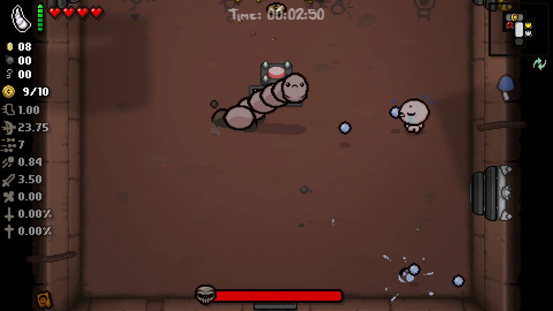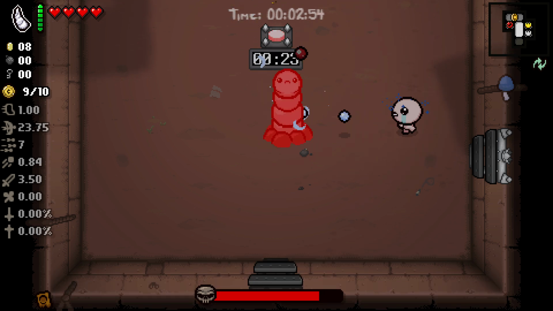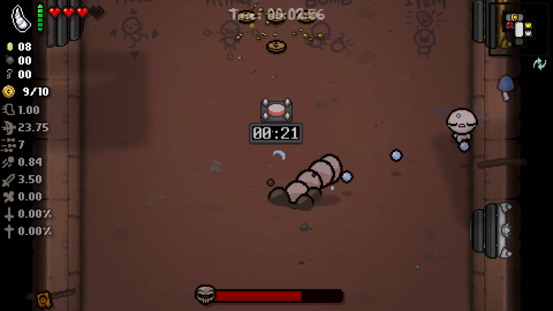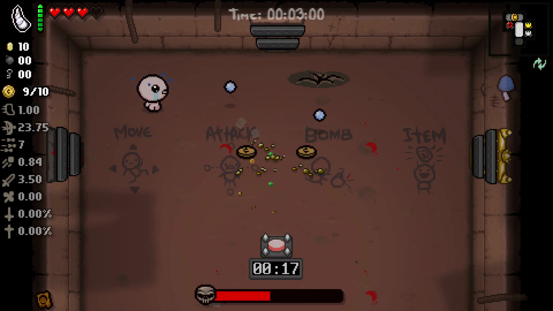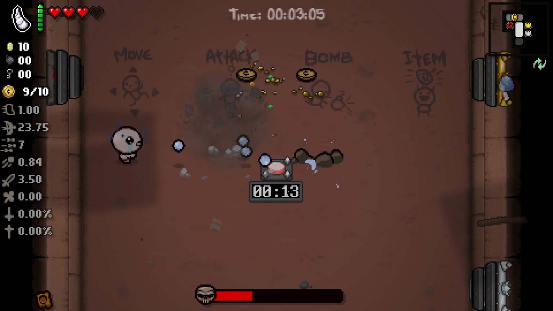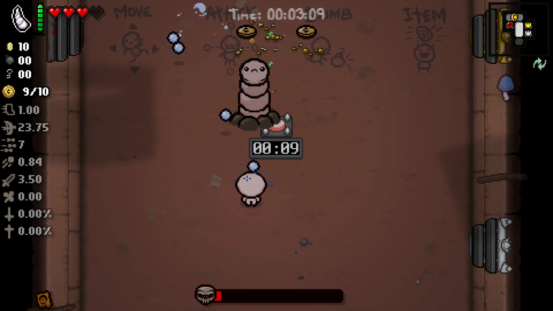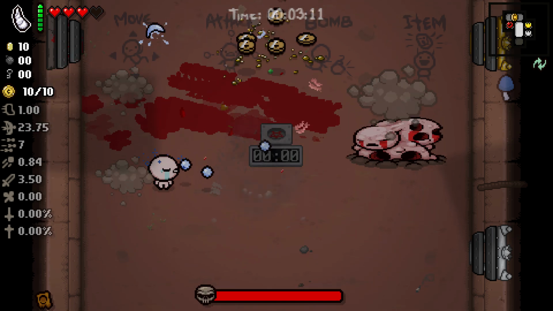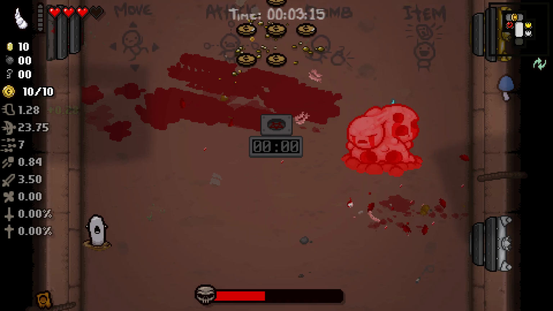Alright, what am I up against? Pin, I bet. Yep, there's Pin. I'm pretty sure I can beat Pin in less than 30 seconds. I say as I take explosion damage from Pin's exploding gear shot. Alright, so I have about 10 seconds to kill this guy. And we're dead. Okay, you! I am not tolerating that for a second.